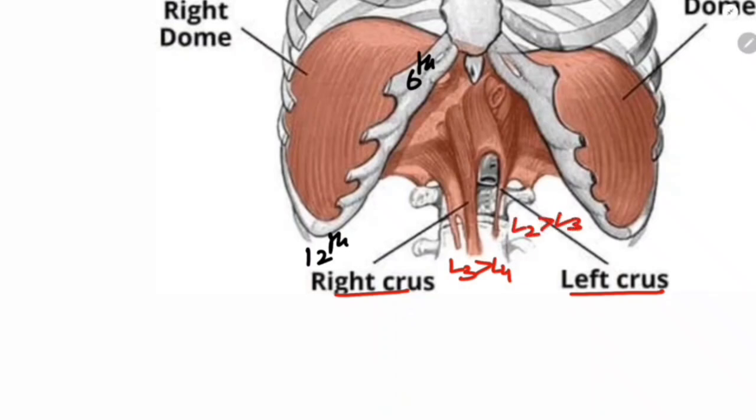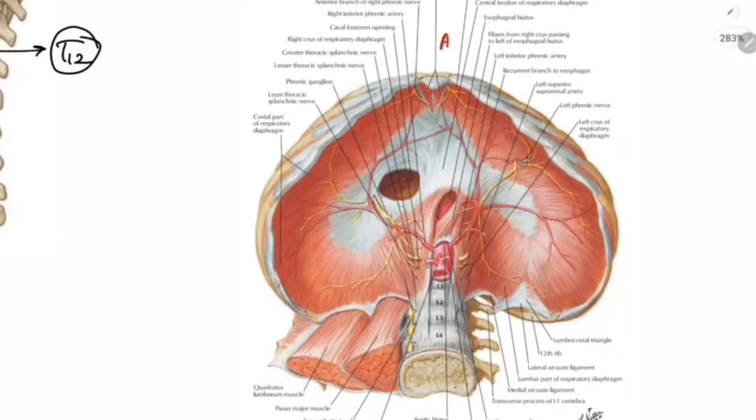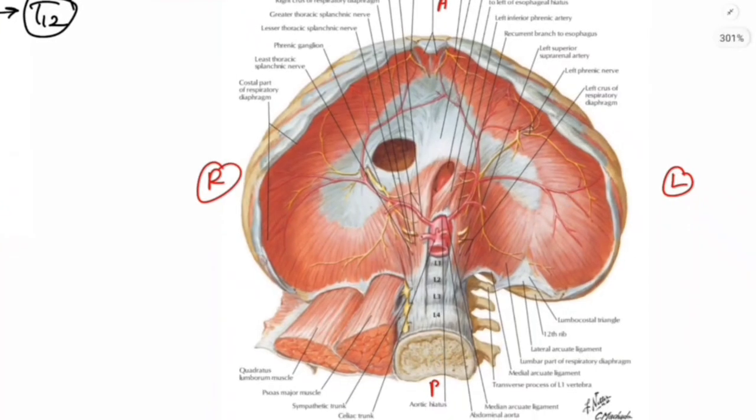இந்த crest laterally we have two ligaments. ஒன்னு வந்து medial arcuate ligament, இன்னொன்னு lateral arcuate ligament. So இந்த இமேஜ்ல இது anterior side, இது posterior side, இது left side, இது right side. This is the inferior view of diaphragm. நம்ம பேஷண்டோட ஃபுட் எண்ட்ல இருந்து பார்க்குற மாதிரி இதில் பார்த்தீங்கன்னா we can clearly see this is the right crest, this is the left crest. இங்கே medial we have medial arcuate ligament and lateral we have lateral arcuate ligament.